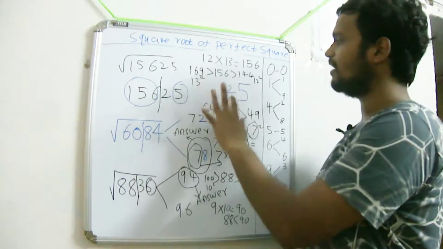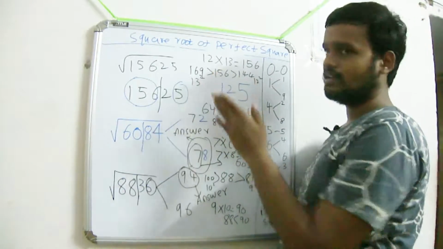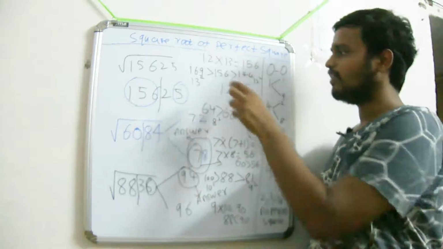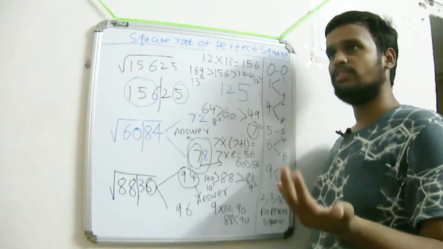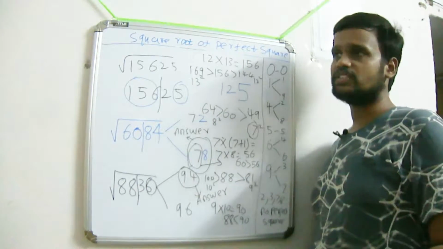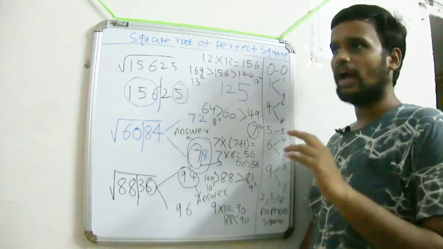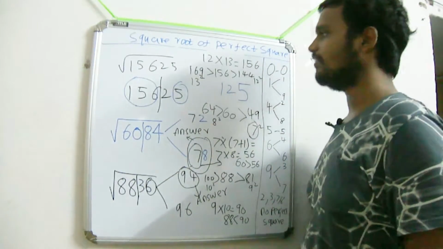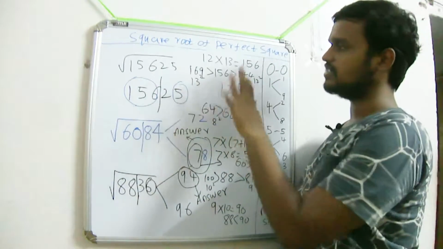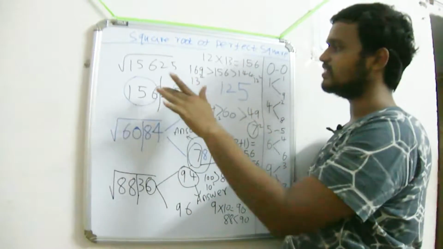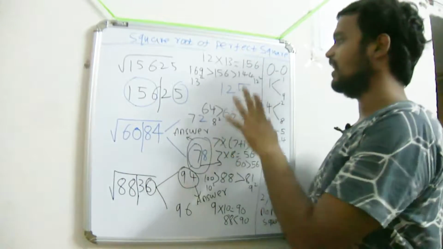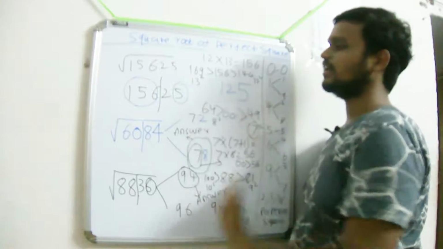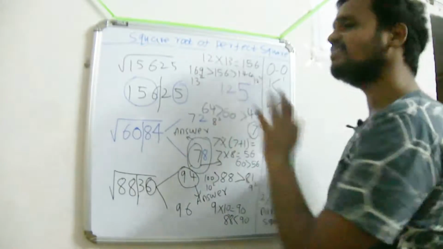12 is arrived at because for 156 we have to find the square number which is just before it. The number before 156 is 144, because after 144, 13 square goes to 169. We can never use 169 because 156 is lesser than 169. So definitely the square root of 156 would start with 12 and here it ends with 5. In the case of 5, it's very easy to do.